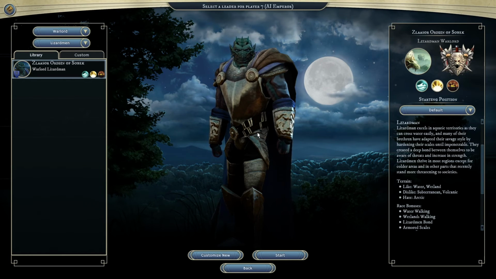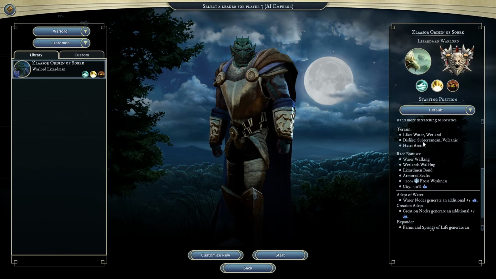But they are now a fully fledged playable race, and you can see they're kind of modeled using some of the draconian effects here, but they are distinct. And so you can see here, Lizardman excels in aquatic territories as they can cross water easily, and many of their brethren have adapted their savage style by hardening their scales until impenetrable. They created a deep bond between themselves to be aware of threats and increase in strength. Lizardmen thrive in most regions except for colder areas and in other parts that recently stand more threatening to society. So they like water and wetland, they dislike subterranean volcanic, and they hate the Arctic.